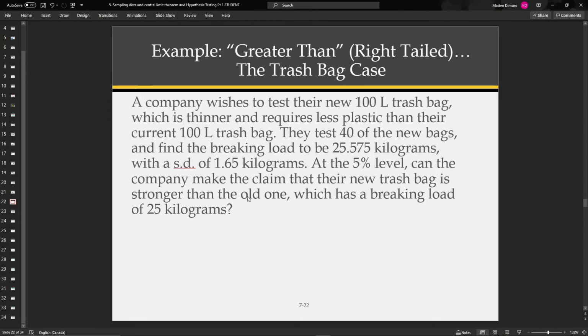So, here we go. Here's an example. So what I'm going to do is I'm going to do an example of a greater than test, and I'm going to do an example of, I think, a does not equal test. Let me just look ahead here. They're a lot of pages long. So we'll do greater than, we'll do a less than, and I believe, yes, I also do a not equal to. So I do all 3 cases so that you can see them.